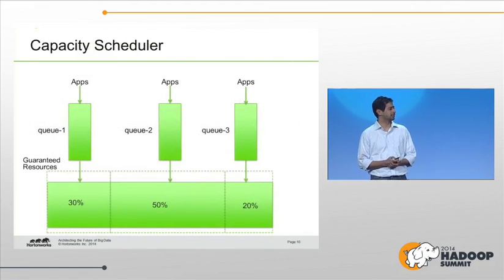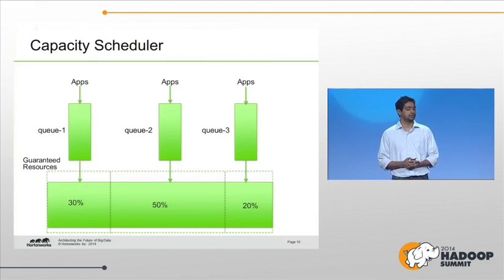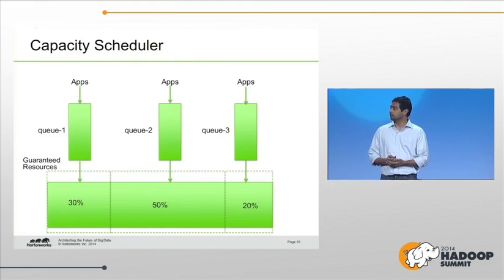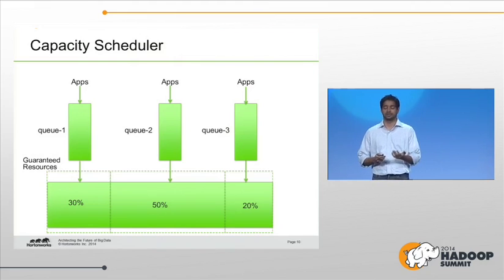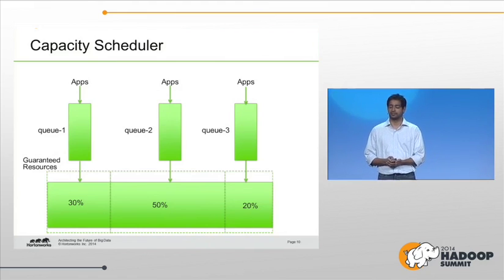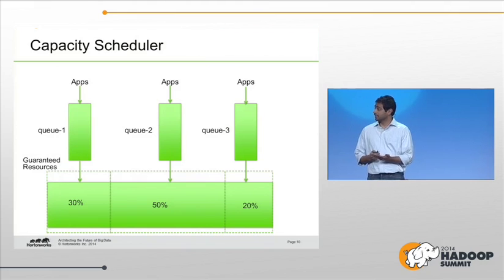So this is just a quick split diagram for the capacity scheduler. Essentially, as you can see, there are multiple queues. Each one has dedicated resources. So queues are hierarchical. There's a requirement that capacity must add up to 100% at each level of the hierarchy. The useful thing here is essentially you get to guarantee a certain number of resources. This is useful if you're a large organization with many business units. Each one wants to contribute a certain number of nodes, but be guaranteed that they get those nodes when jobs from that org are submitted and stuff like that. Queues have support for elasticity, so if the cluster is not being used, queues can expand what they're using.